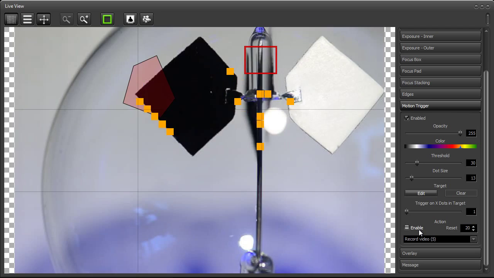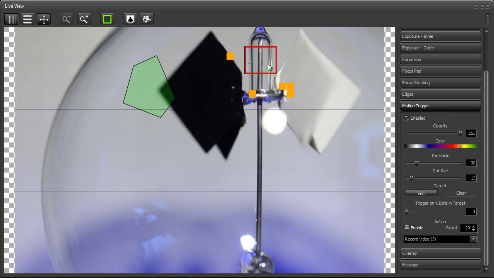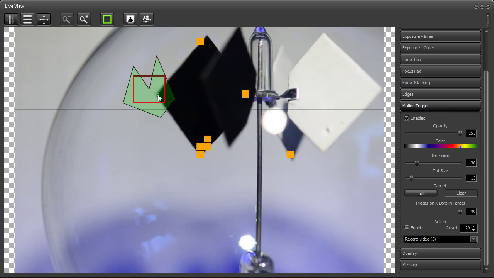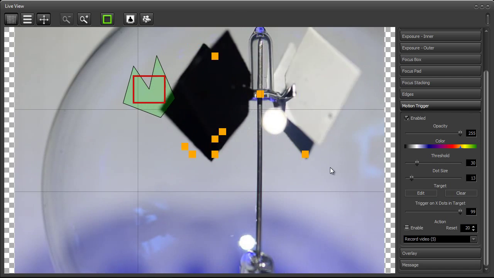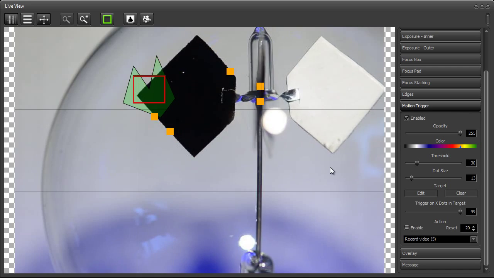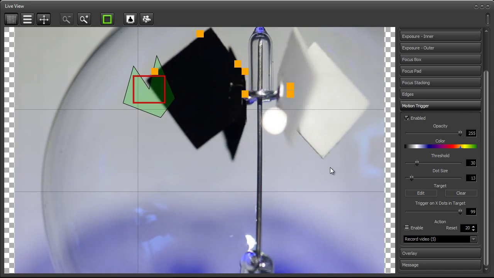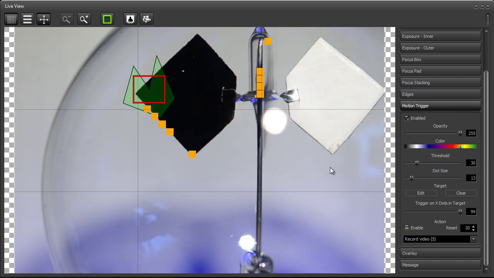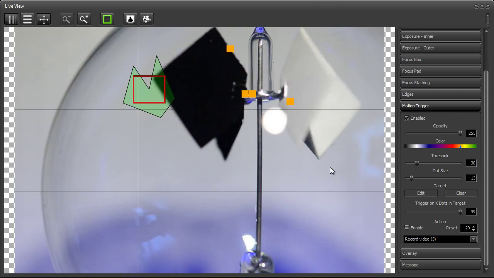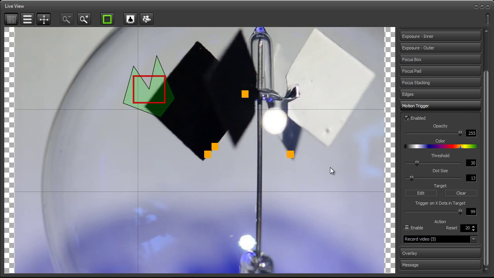Now you can get around that by putting that box in the same spot that you want to take your shot. So put it in the same place as a contrast AF here, or you could put it here, or you could just turn the autofocus switch off on your lens or the body. And so when it takes a shot, it's not going to attempt to change the focus from whatever you set in contrast AF here at the beginning. And this is great if you're taking pictures of anything with a lot of action. You can rattle off a lot of images in a hurry and get that focus just perfect.